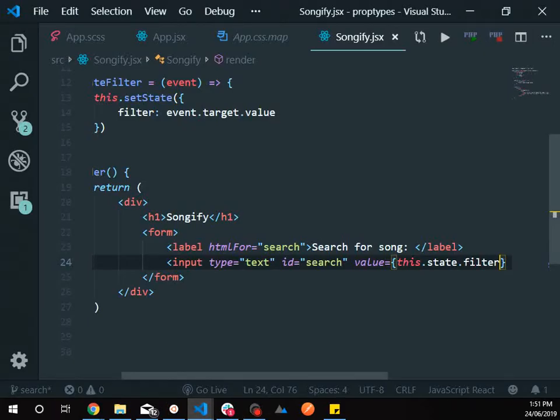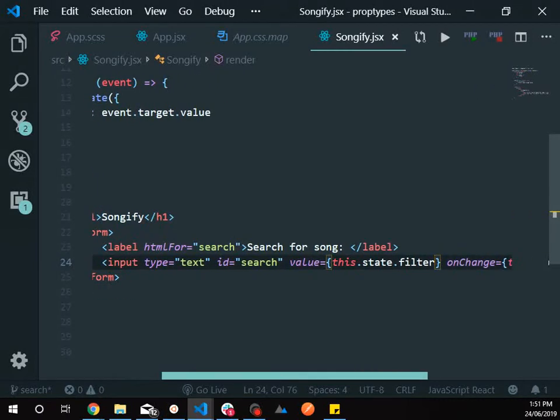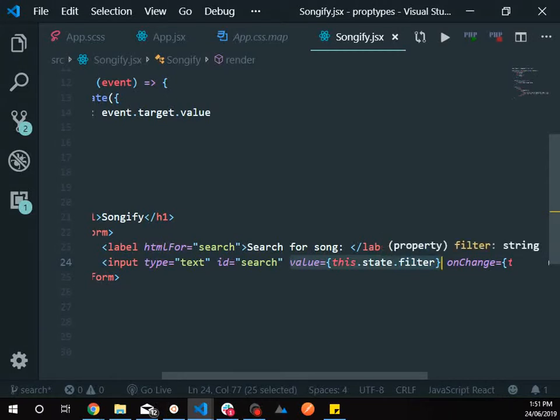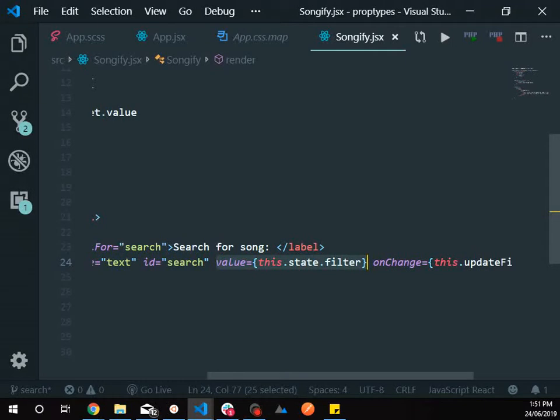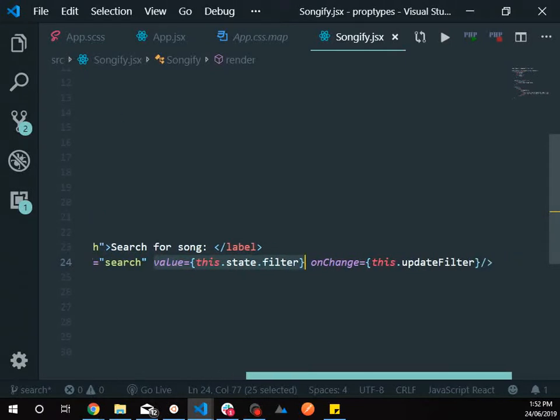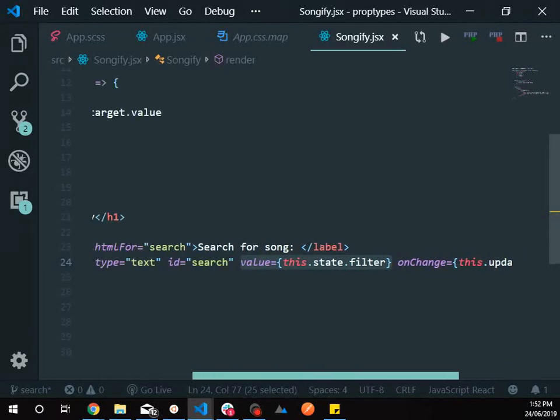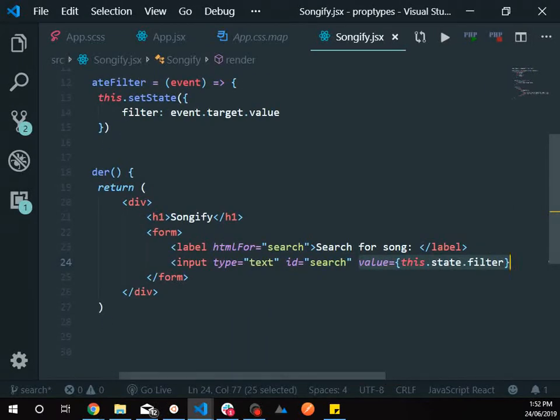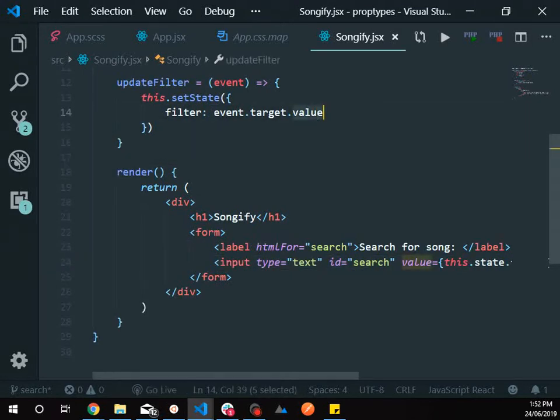So you can think of it as we've actually got two things happening here, in two separate parts. This here is displaying the value of the current state.filter in the input field. So that's going from the state to the input field. And then in order to update the state when the input field changes, we have this event here. That goes the other way by receiving an event. So event.target will then refer to this input box, and it just gets the value from it, and then changes the state.filter to that.